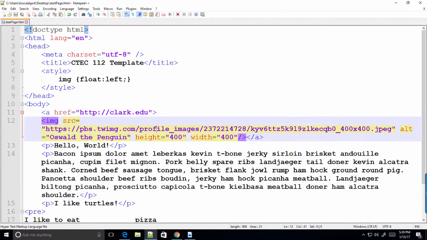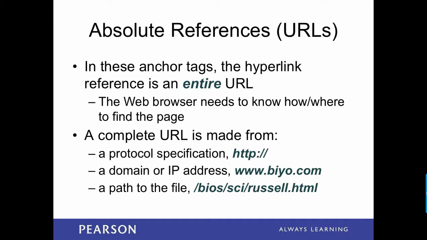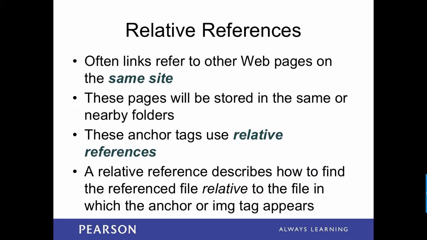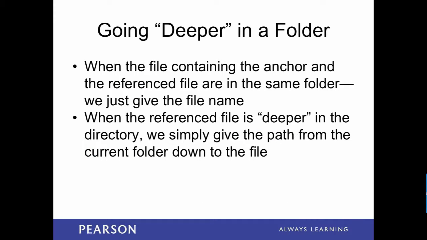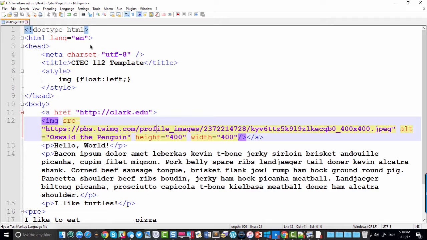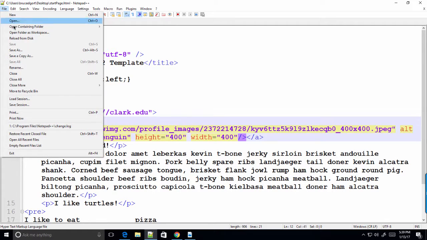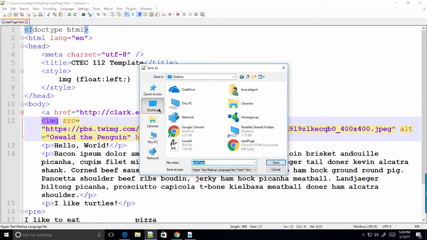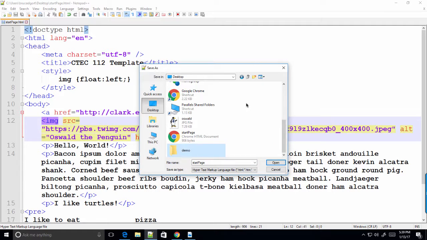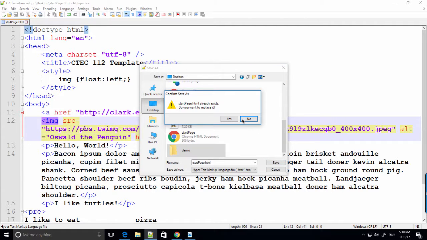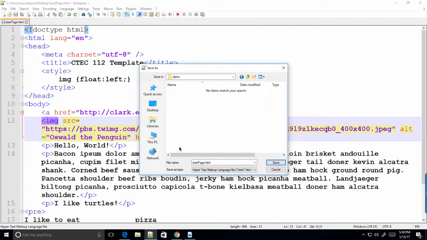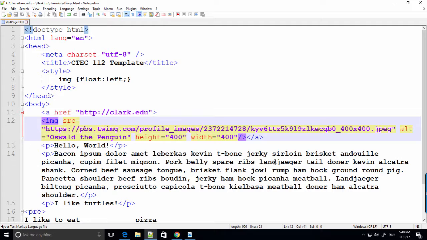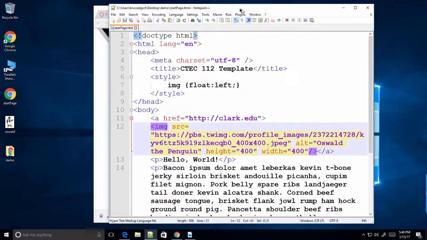Okay, let's do this here. What's going to happen, I'm going to make this a little simpler. I'm going to save the file we've been working on. I'm going to say save as, go on my desktop, and create a new folder, and we're going to call it demo. There it is, demo. In there, I'm going to save start page. Whoops. Start page already exists. No, we want to go in that folder. Now we want to hit save. So there it is. I saved that file in the folder.